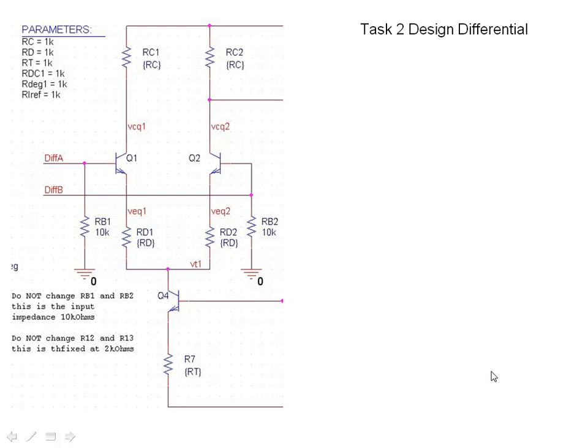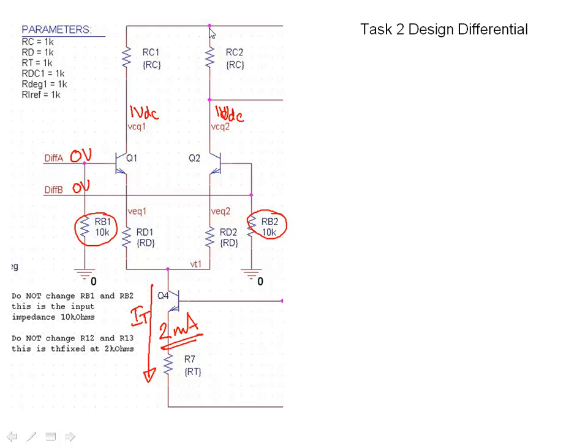Now what we need to do is to design our differential amplifier. Let's put some of the specification on here, just so that you're aware of what's going on. This was 0 volts DC, okay, that's at the same point. Our collectors was at 1 volt DC, okay, that was part of the spec. Okay, it says don't change these resistors, the base resistors, they're basically a function of the input impedance. Okay, so we want to leave them alone. We've just designed this element here, and this is now a current source pulling 2 milliamps. Okay, so we don't need to think about that one, we can just call it IT.